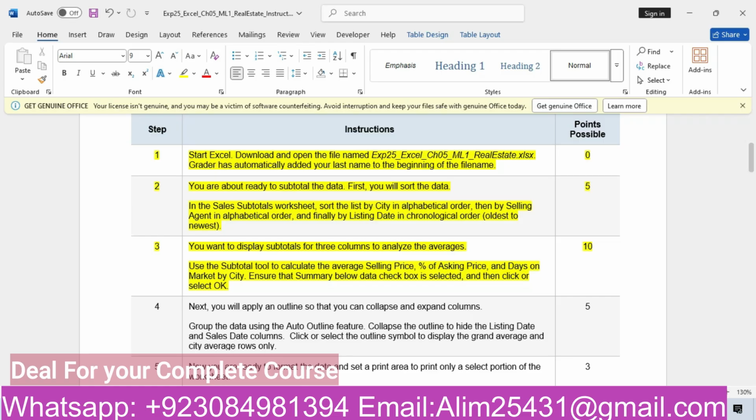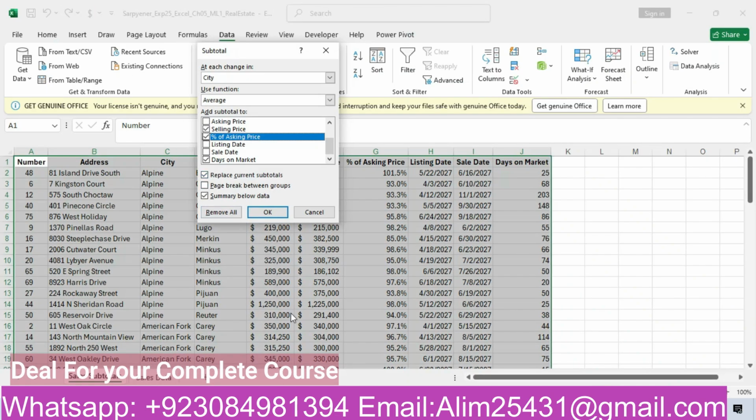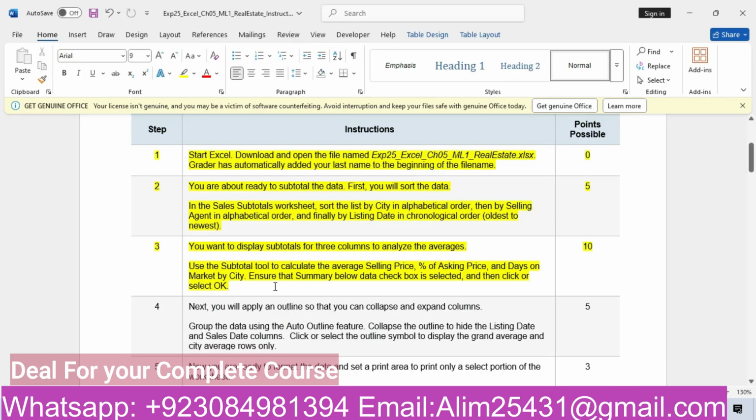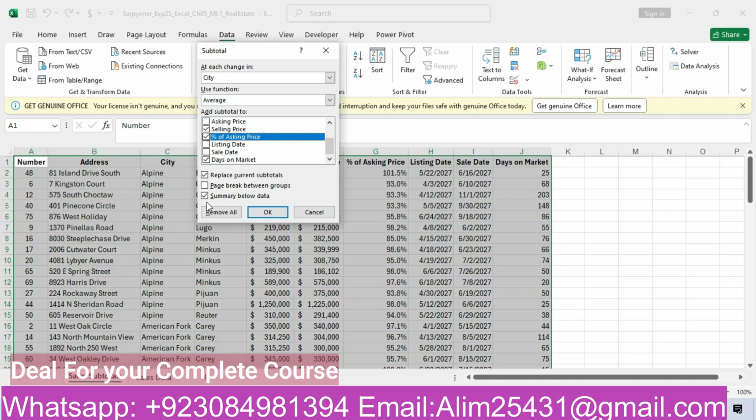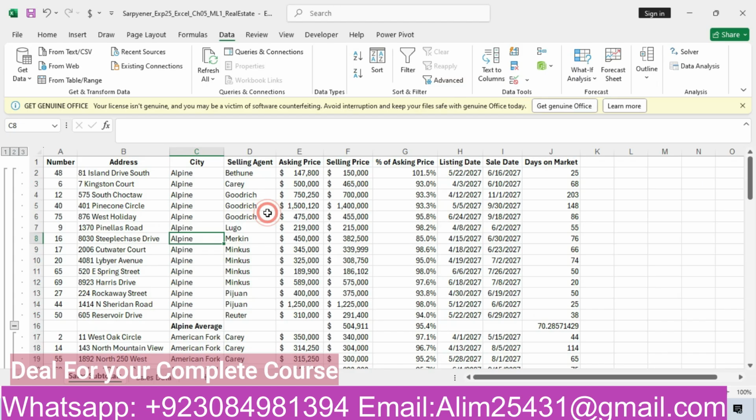Days on the market by city, days on the market. And what is he asking? Ensure that the summary below data check is selected and then click OK. We will ensure that this check is selected and then we will press OK. So now our subtotals are applied to our required ranges.